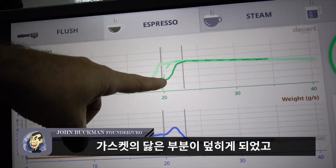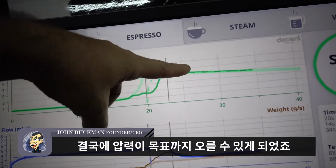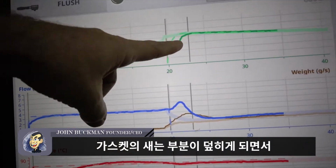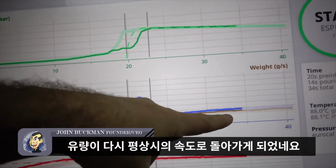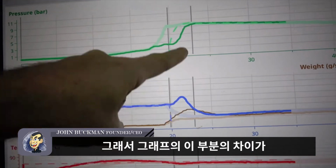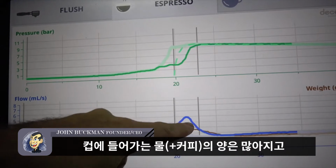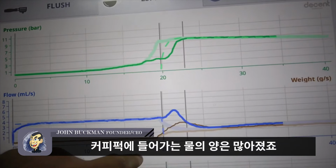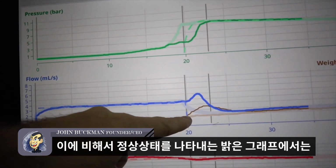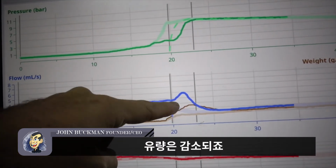then the increased pressure caused the gasket to seal, and then the pressure actually managed to get itself up to the goal. And when that happened, the seal sealed itself, and then the flow rate here went back down to normal. So this right here is what a bad gasket looks like. A loss in pressure, an increase in water going into the cup, an increase in water going into the puck itself, as opposed to this reference line here, brown into the cup, which is nice and smooth, and this decreasing flow rate.